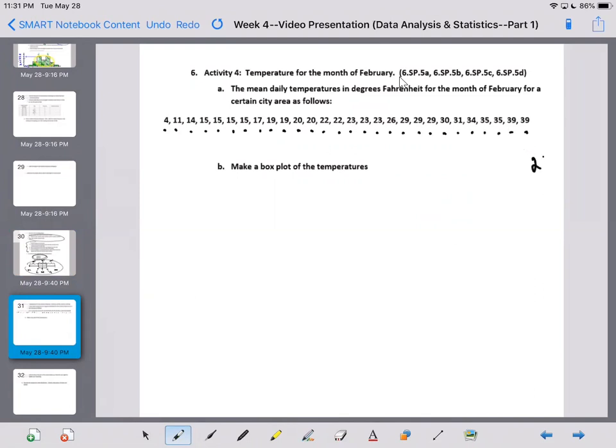Since I have an even number, your median value is not going to be obvious. It's going to be between two different numbers. So if I go ahead and count those, if I look at 14, right here is going to be your middle number. So the median of the data set is going to be 22 and a half. It's between 22 and 23, as you see right there.